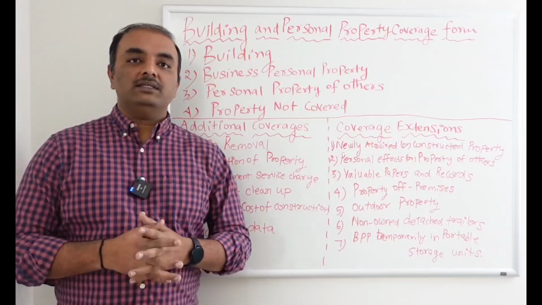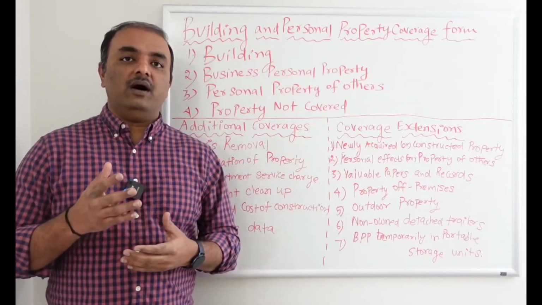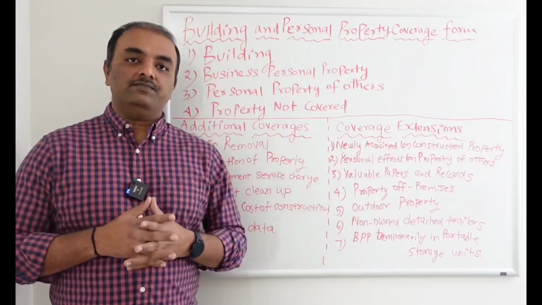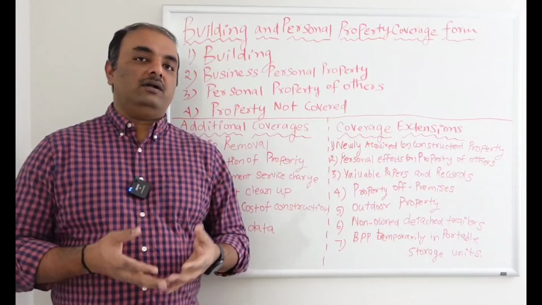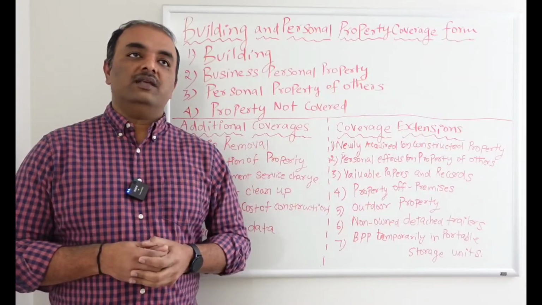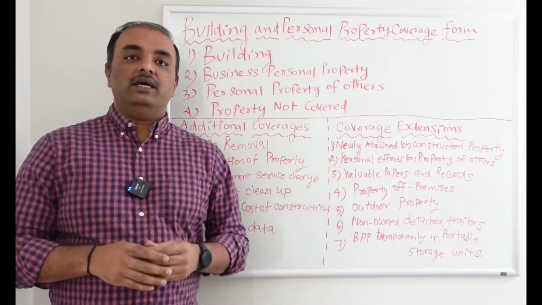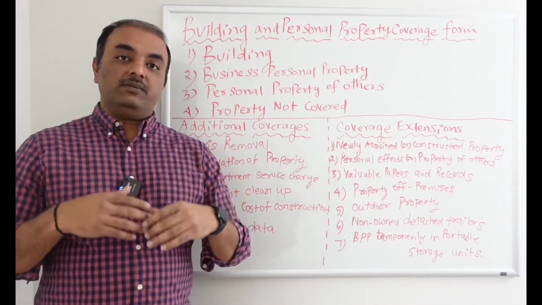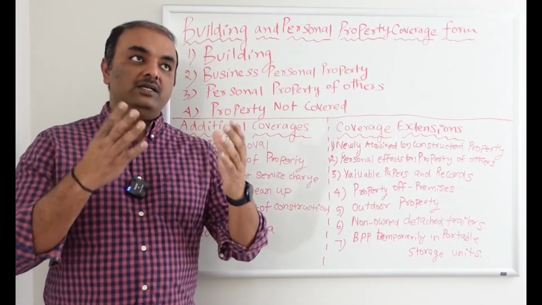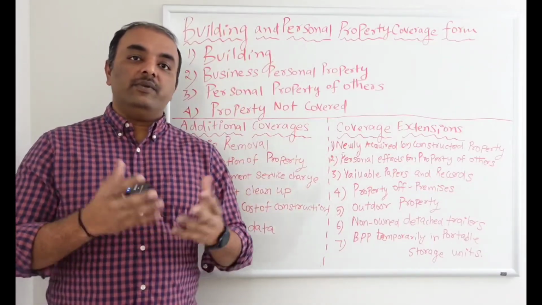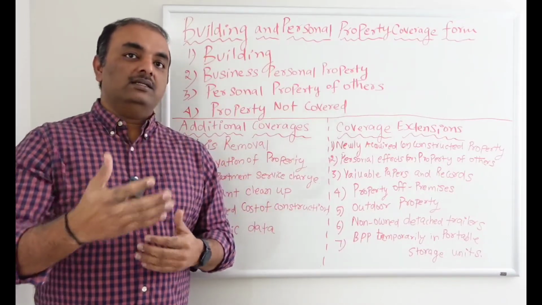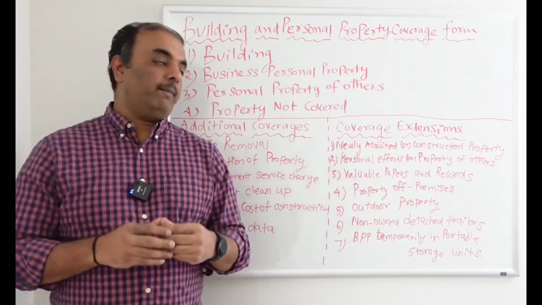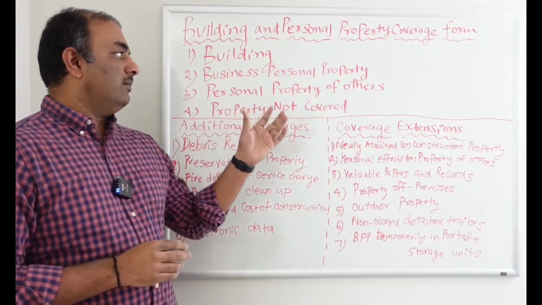Sometimes what happens is you are doing some kind of alterations to the real property. For example, if I have a customer who is renting a particular building for his restaurant business and he makes some changes to the building itself, like adding a coloring frame, that will still be considered business personal property, because he is making the required alterations and then it cannot be removed. Even though it comes under building, since the tenant is doing it on a temporary basis, we use that under business personal property.